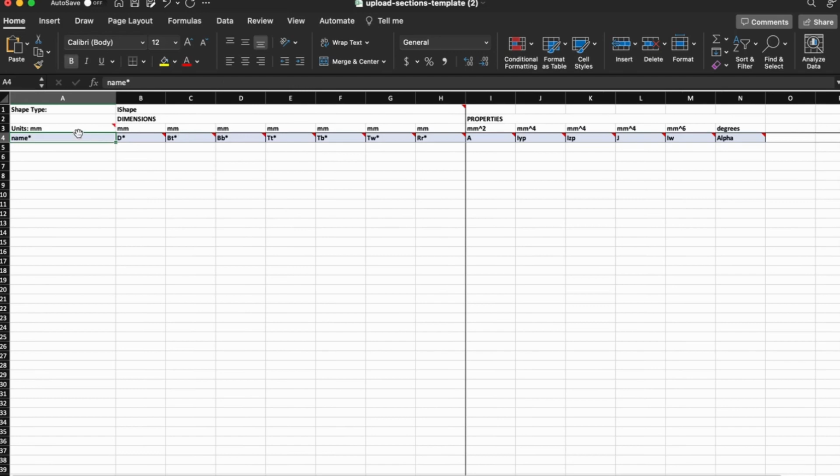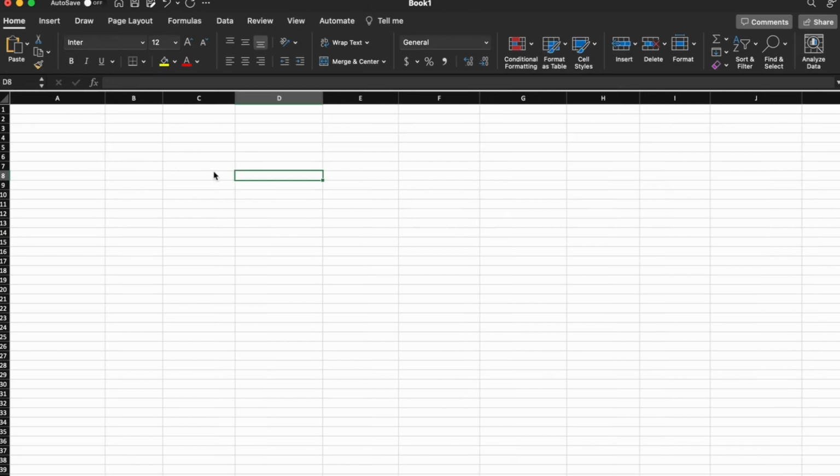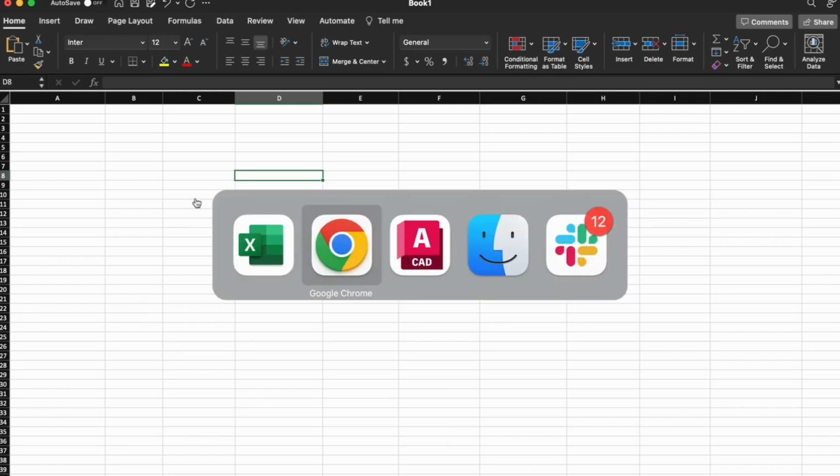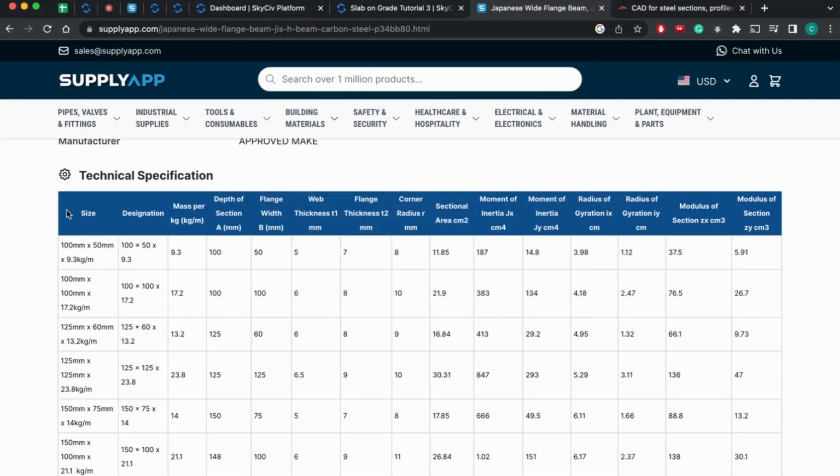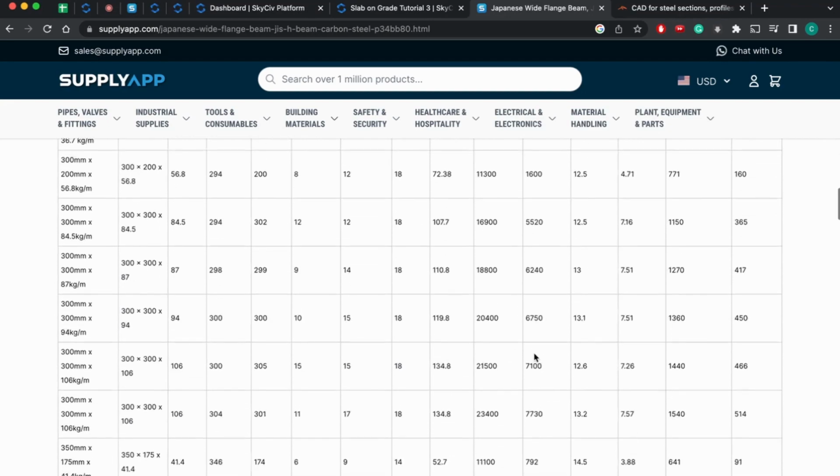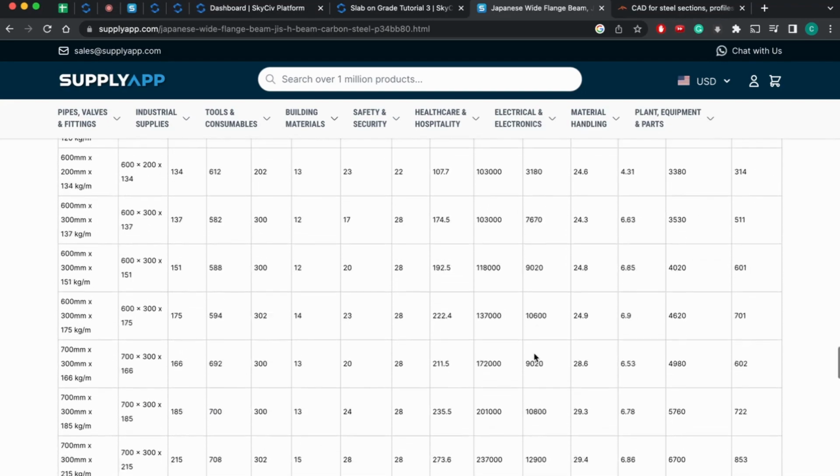So these should all be updated correctly. And now we can import this data. What I typically do is open a separate Excel document. We'll go here and just copy all this data.